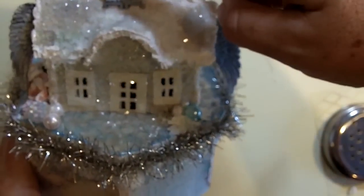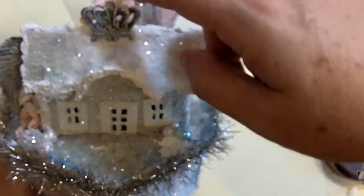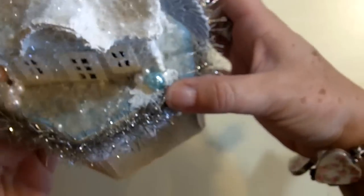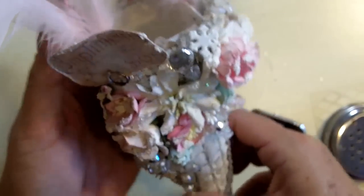This is also Tim Holtz — this crown here — that I put on the chimney. There are some flowers back there, and I think I'm going to put some cotton in both of the chimneys to make it look like smoke. So that's this one, and that's the Tussie Mussie — I hope you can see them all even though it's a little large.